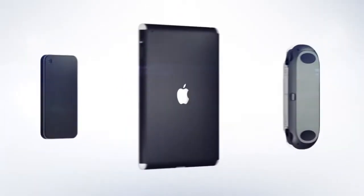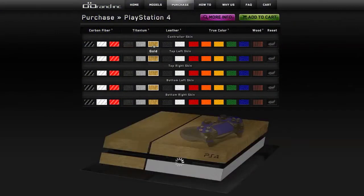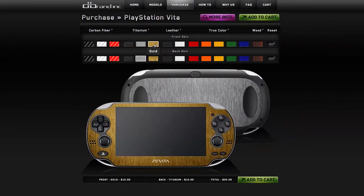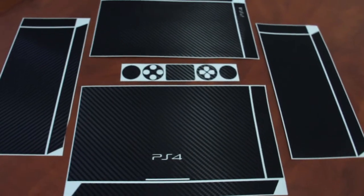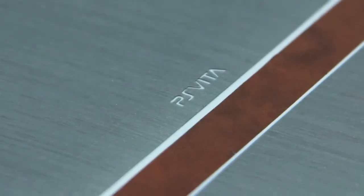The materials are said to be 100% resistant to fading and scratching, so if you're clumsy like me, no worries. Their website features an excellent skin selector where you can mix and match the different colors and textures of skins on a model of your device. I chose the black carbon fiber for my PlayStation 4 and the silver titanium for my PS Vita. The website renderings are pretty darn close to what you receive in the mail.